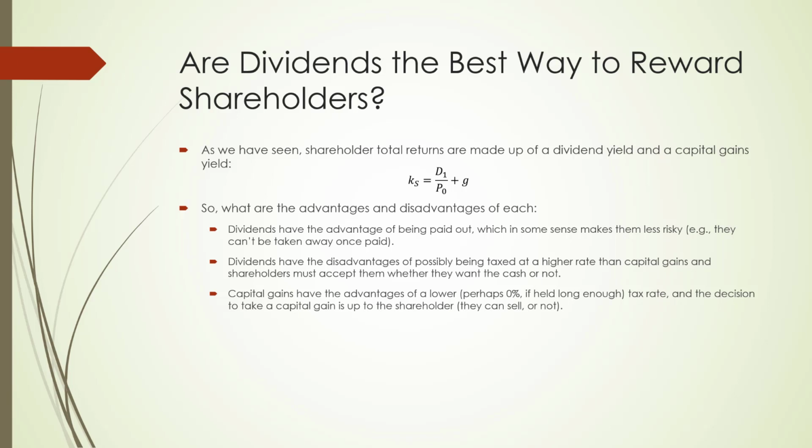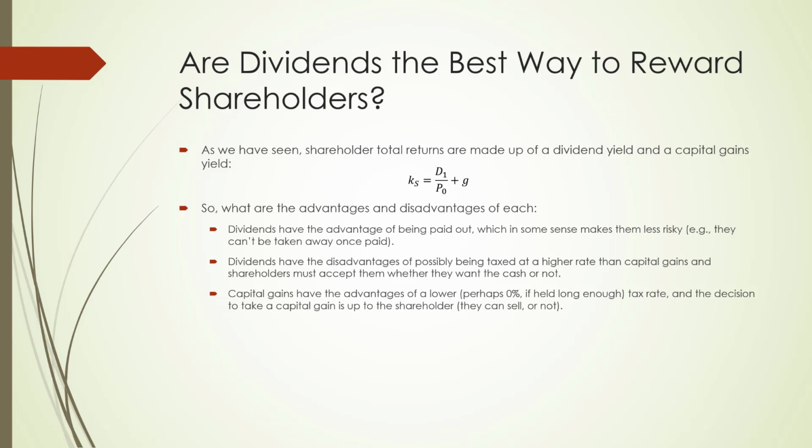But even without that, shareholders have the opportunity to defer capital gains. So just because I've earned a capital gain, in some sense, I don't have to take it. And if I don't take it by selling the shares, then I don't have to pay taxes on it. And in fact, I can never sell the stock. And if I do that, my heirs will receive it. They will get what's called a stepped up basis. And if they sell the stock immediately, there would be no capital gains tax because there would be no gain. So the tax rate on capital gains can be as low as 0%. But in any case, I can defer it, putting off having to pay those taxes.